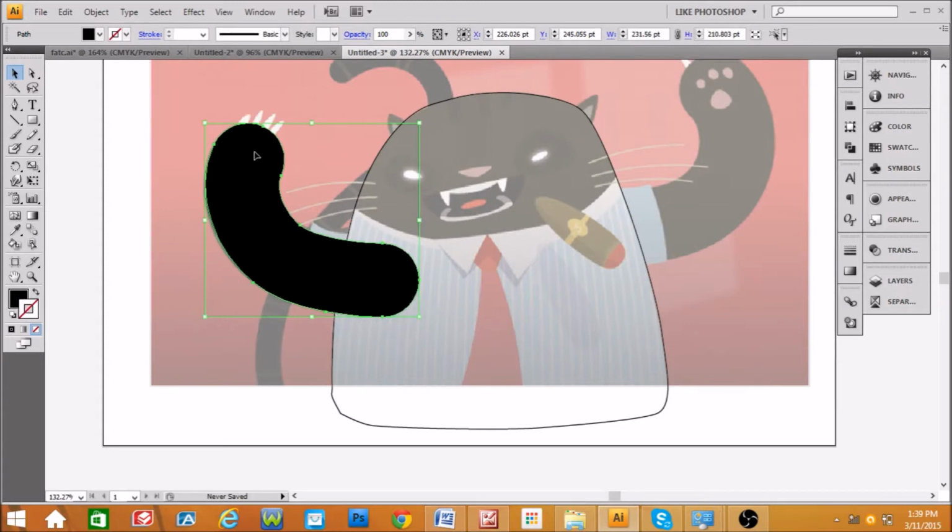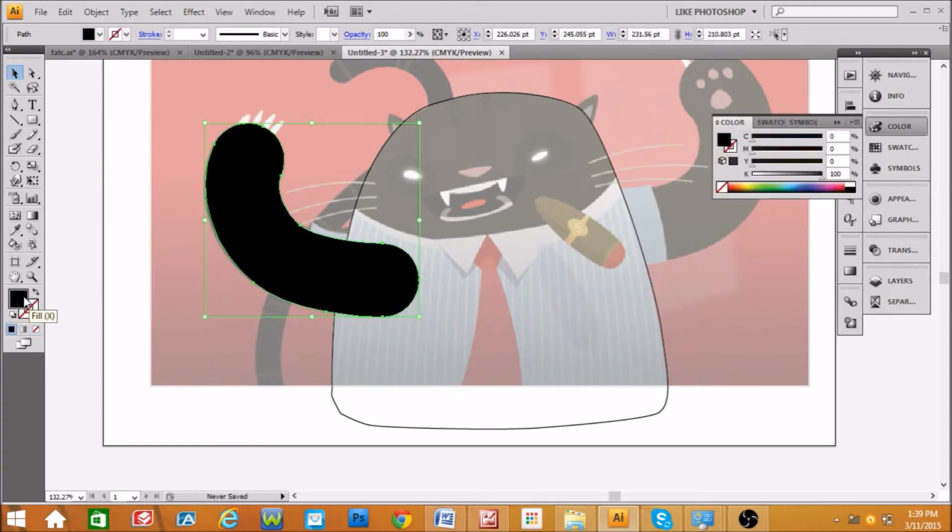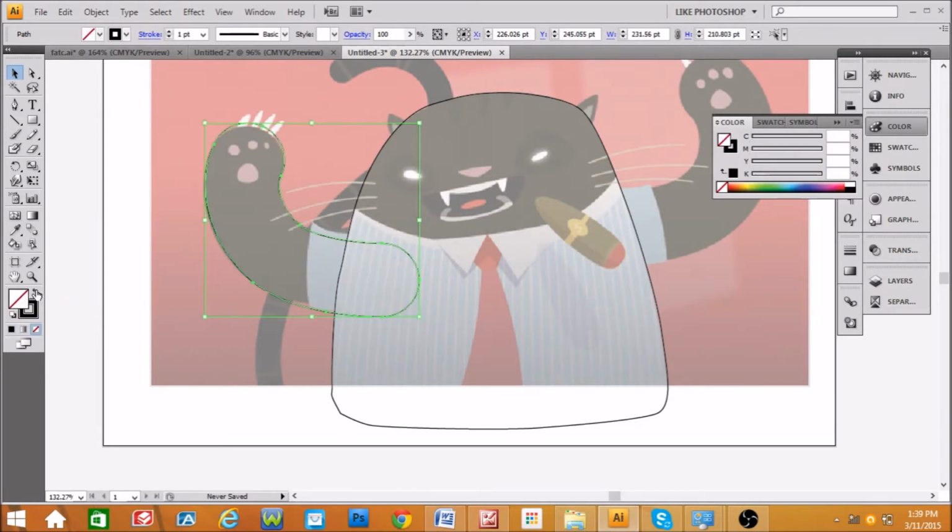You see, instead of a stroke, it now changes into a shape with the fill being black. So you can swap the fill with the stroke and then you get this. Voila, perfect. Not perfect, but pretty good, pretty close, right?